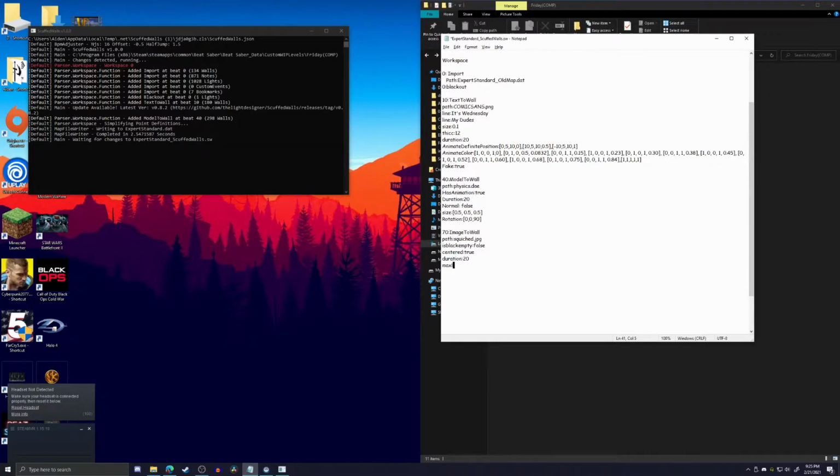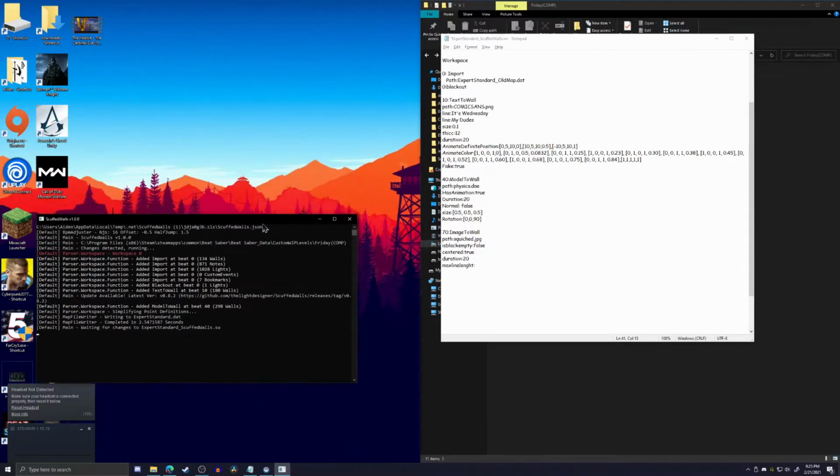Max line length, this one's important. ScuffedWalls compresses the image to convert it to a wall, and max line length will determine, in a row of pixels, how much to compress that and take one color. So like in my background here, this gradient right here, it would take this line where my mouse is, where this little box I'm making is, and it would take whatever the maximum is.